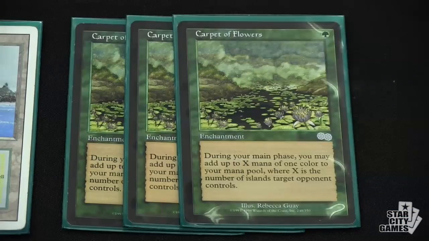And you've also got Carpet of Flowers. Yeah, Carpet of Flowers is the other card. Abrupt Decay is a card I actually want. Carpet of Flowers is the only productive card in the sideboard. Everything else is reactionary. Carpet of Flowers is important. Basically, during one of your main phases, you can add a mana equal to the number of Islands that your opponent has.